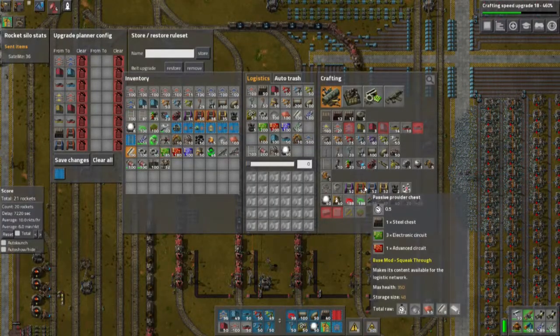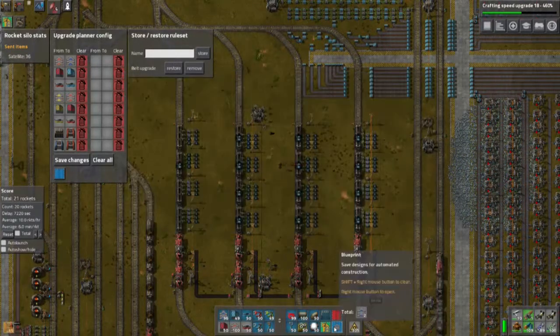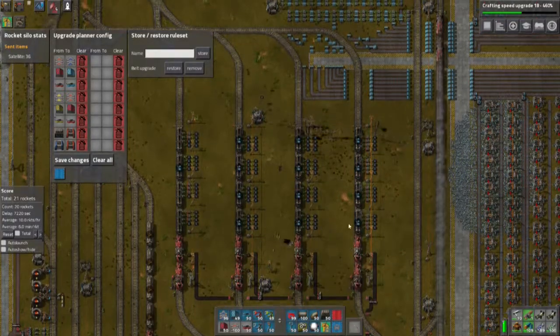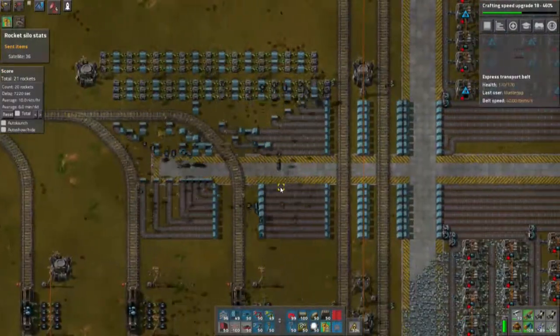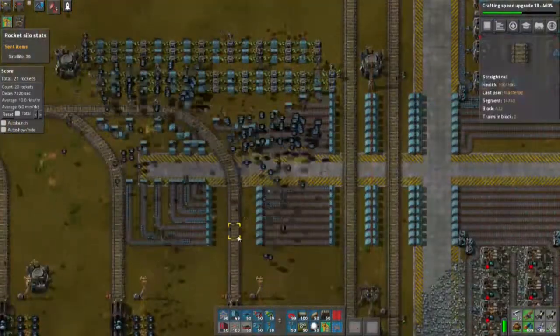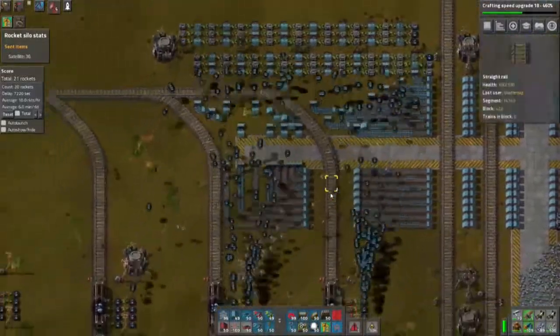40... 50. That's enough. There we go. And 10 more. Okay. Now we should be able to do this. There we go. Now robots, get to work. That should be all my... Yep, we are getting more robots. All the robots are being used. All 1,000 robots are moving to here. And this should all fill up a full belt completely.